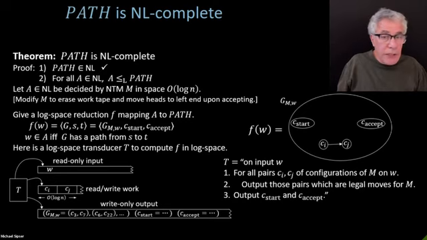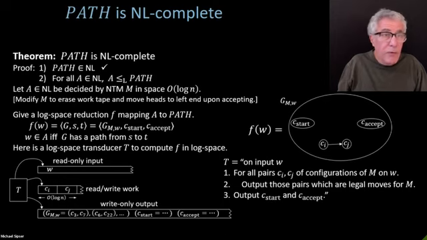Why do we need a special accept state for M? Well, I think you mean accepting configuration. I don't want to have a multiplicity of different possible accepting configurations, because then it's not really a path problem. Then it becomes a question of, can I get from the start to one of those nodes representing accepting configurations? That's a little messy. I could fix it, but the simplest fix is just to make there be a single accepting configuration.